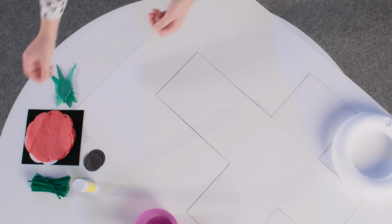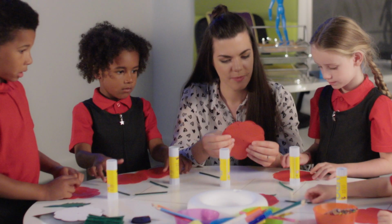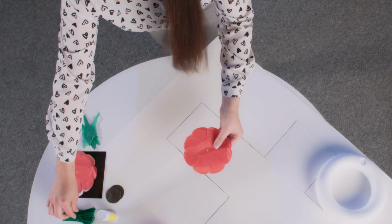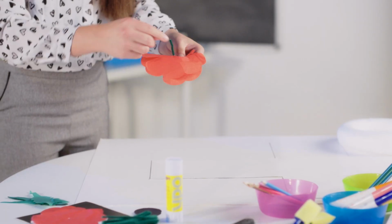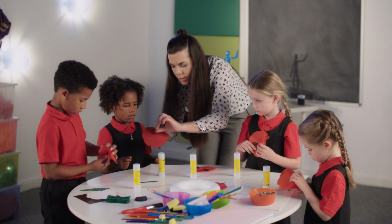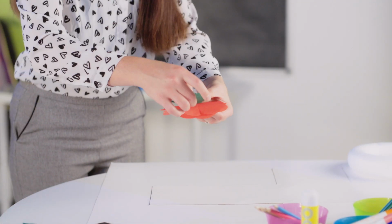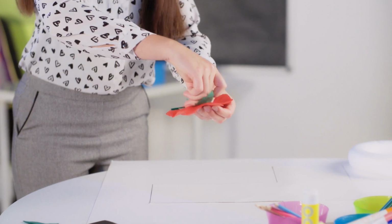To start with, take 2 tissue paper poppies, overlay them and align the centre hole. Next, take a pipe cleaner stem, push it through the centre and secure with a loop. Turn the poppy over, take a tissue paper leaf and stick it to the back using some sticky tape.